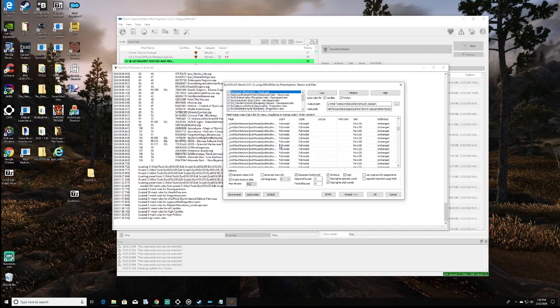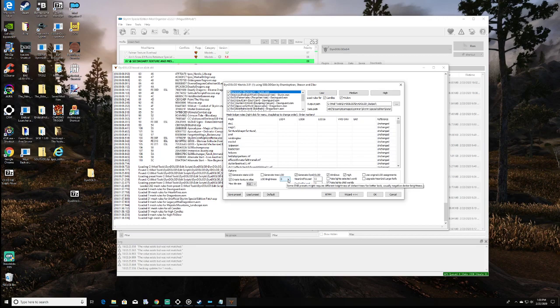All you would do, go back up to the top. Once you have these ticked, this ticked, these three here ticked, leave this alone. Then you generate your LOD brightness. It defaults to 0. Mine, that you've seen in my games, has been, I'm sorry, -2. If you scroll up, it starts at 0, so it'll look like that. Scroll up. I use -2 for my LOD brightness.